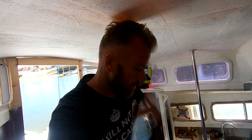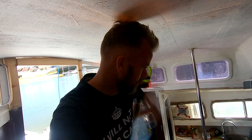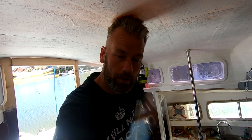And then I'll start looking at drilling them, getting them reattached. But that's all to come. For now, I'm a prisoner and I'm going to tidy the boat up, ready for the kiddywinks. I'll speak to you in a bit.